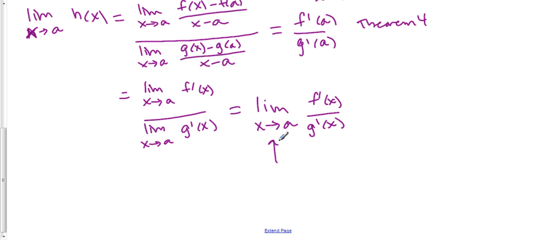You could probably see a situation where I might have a high-order polynomial in the numerator or the denominator, and I'm going to need to keep taking derivative after derivative after derivative until I can get a constant so that I don't have 0 over 0 or plus or minus infinity over plus or minus infinity. Now, I'm going to say this many, many times, but you need to remember that you have to take the derivative of the numerator as its own piece, and then you take the derivative of the denominator as its own piece. We're not going to be using the quotient rule in any way. We're taking the derivatives separately.